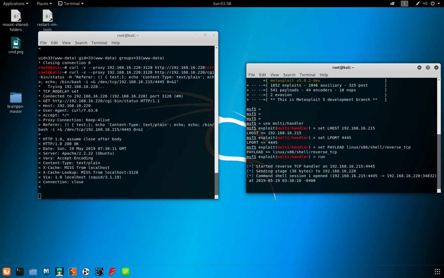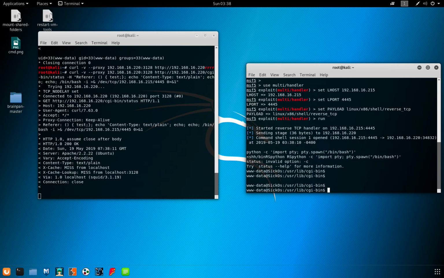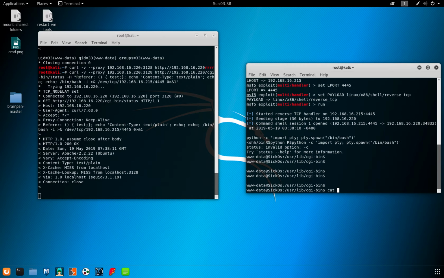What I do is, let me get a TTY shell instead. So let's use this command to get the TTY shell. We have used this in the earlier sessions. And there you go, I have my TTY shell. Okay, perfect. What do we do next? We will run a cat on etc password.